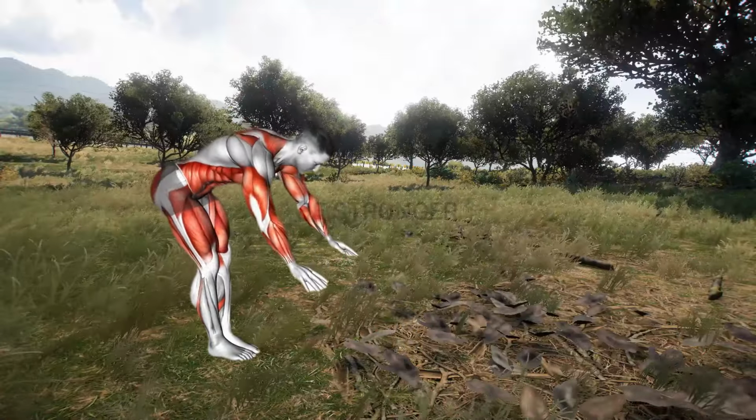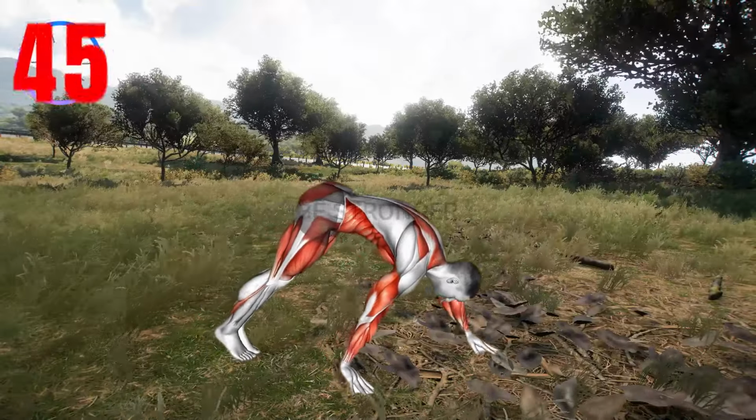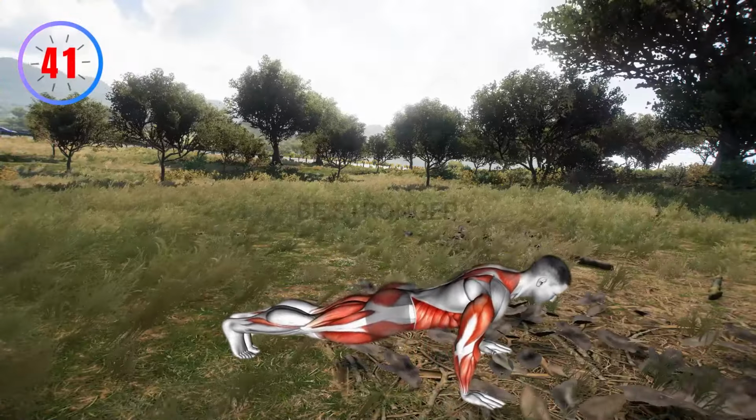Exercise number 6, inchworm. Instructions: bend at the waist, walk your hands out to a plank position, and then walk them back to your feet. Repeat for 10 to 12 reps.